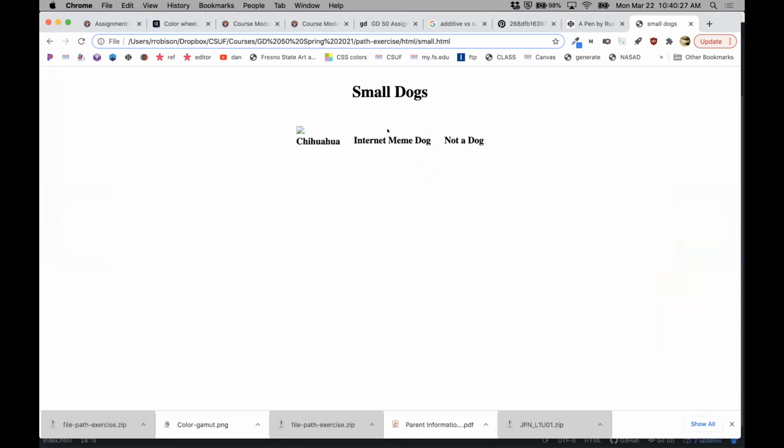Okay, we'll have to take a look at those. That's funny, it doesn't show the broken link at all. But you can see up here, here's the file path that we just typed in, up in the URL bar.